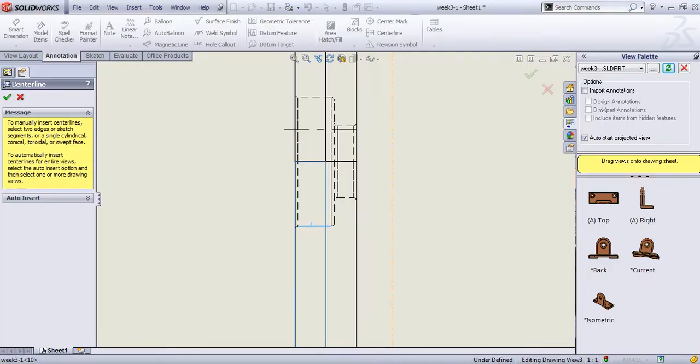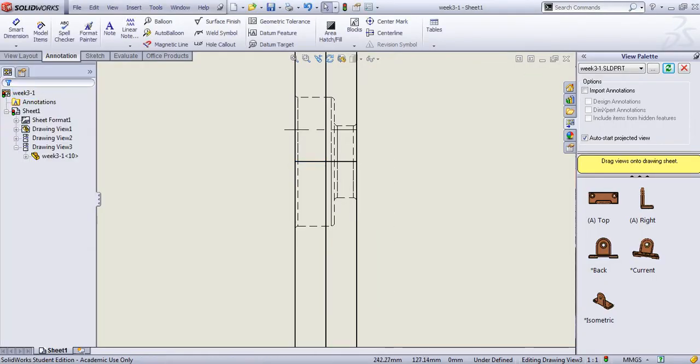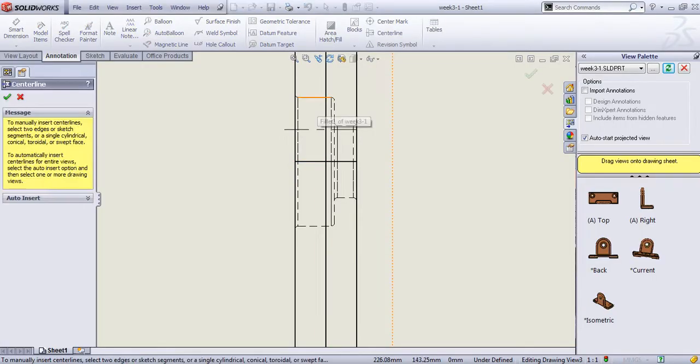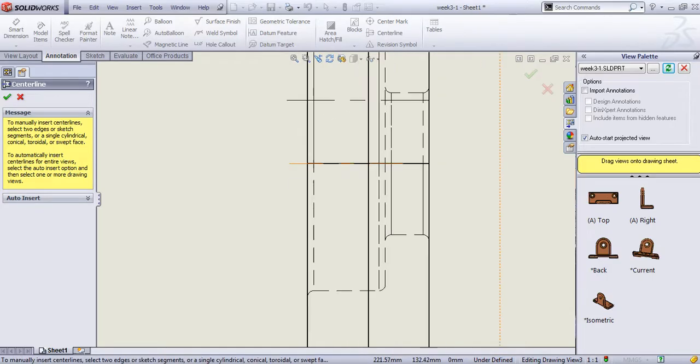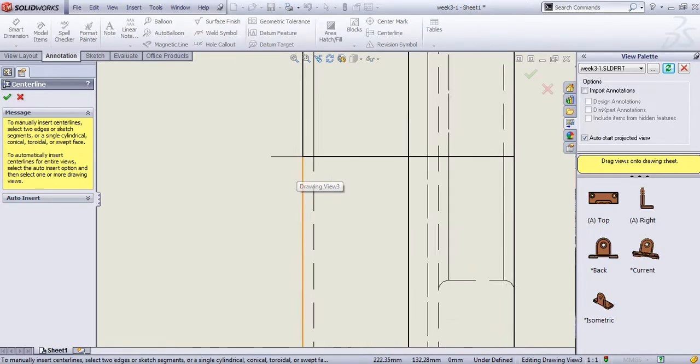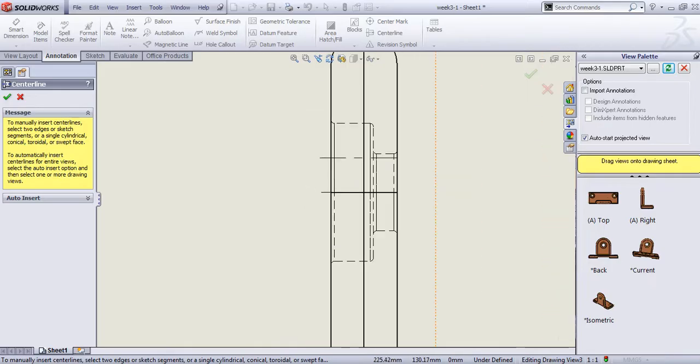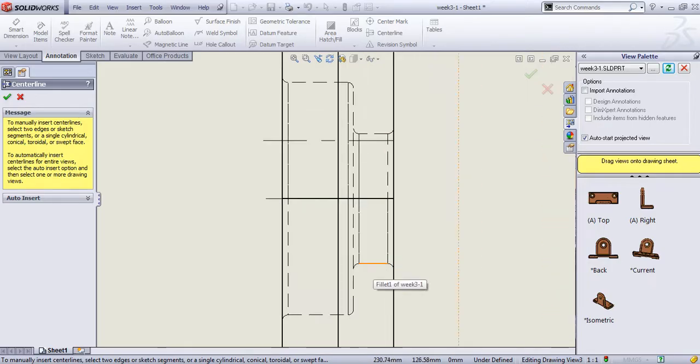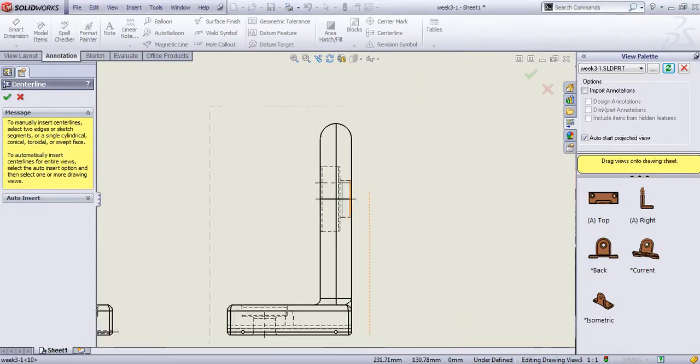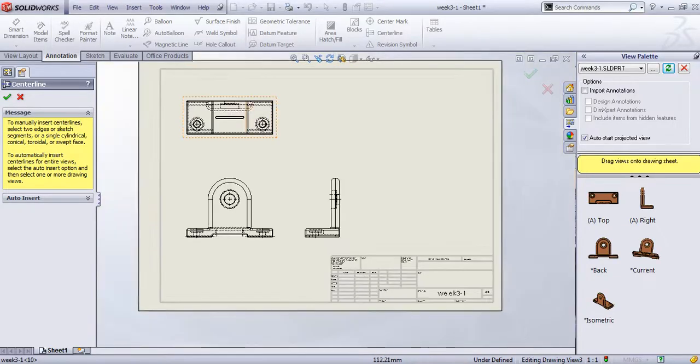Let me show that, and let's do it again. Let's go here, center line. You select this and this, and you see this corner came up. It means it's extended and it's different than this one. So this shows that this is center, and so are this one and this, and you see the other side also extended. You know that the center line would actually extend outside of your drawing. So this is one thing about center lines.